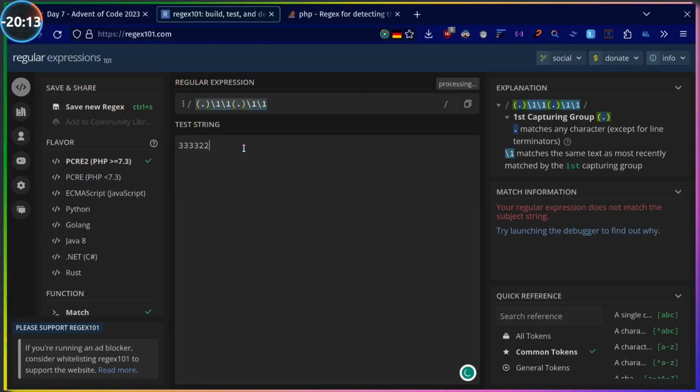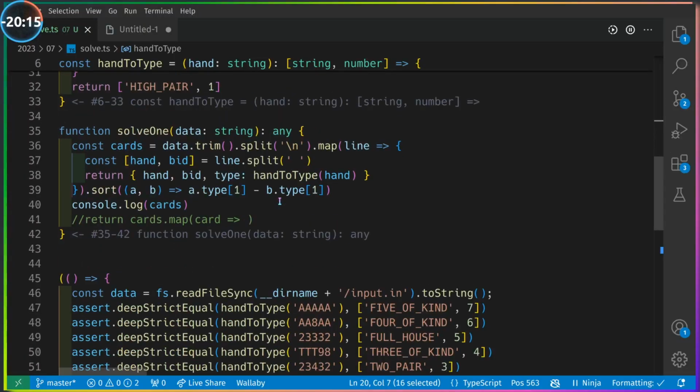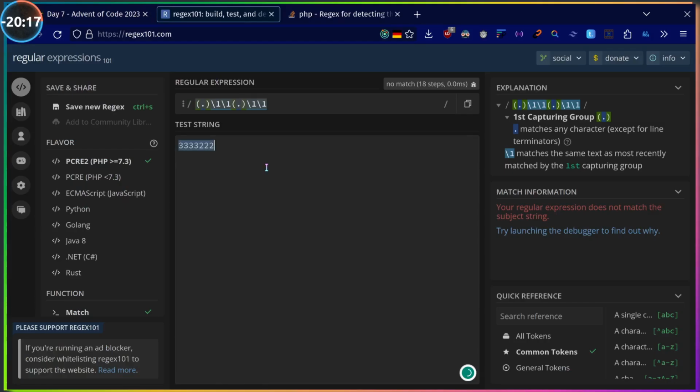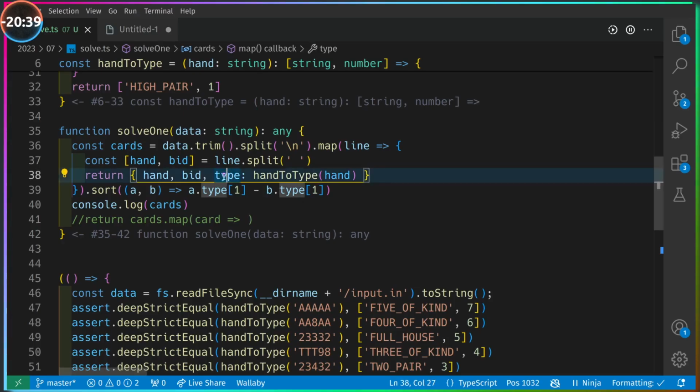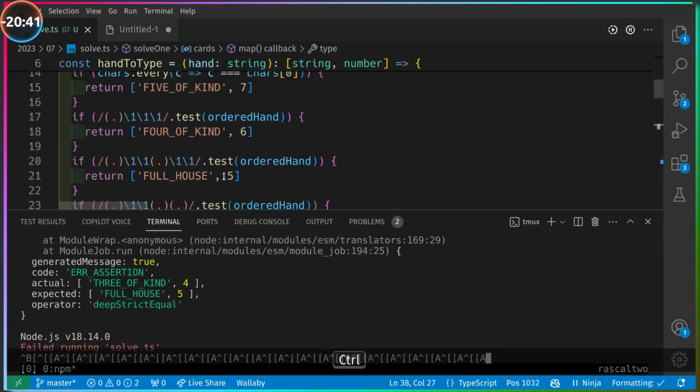No, wait, 3 2. No, wait, what the heck? 333 22. Yeah, it's not working. These are supposed to be backslash 2s, aren't they? One, two, three, four, five. Huh. Matches the thing. Okay, I think I'm understanding regex.